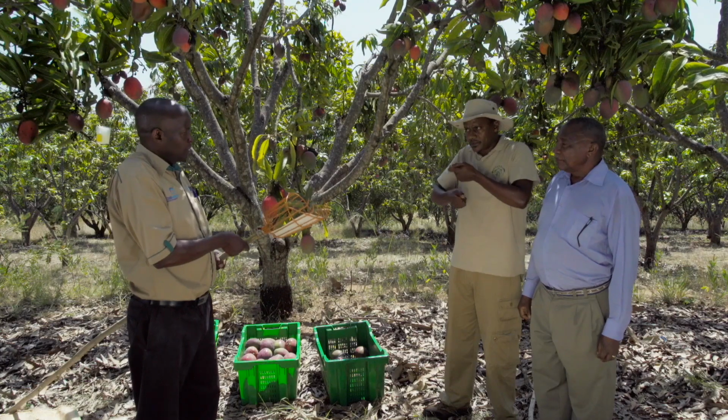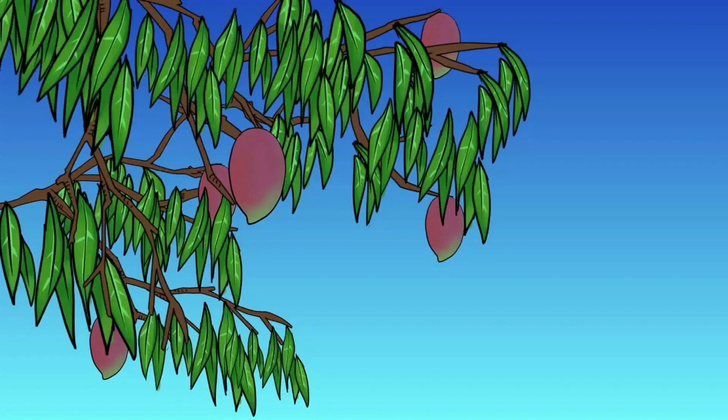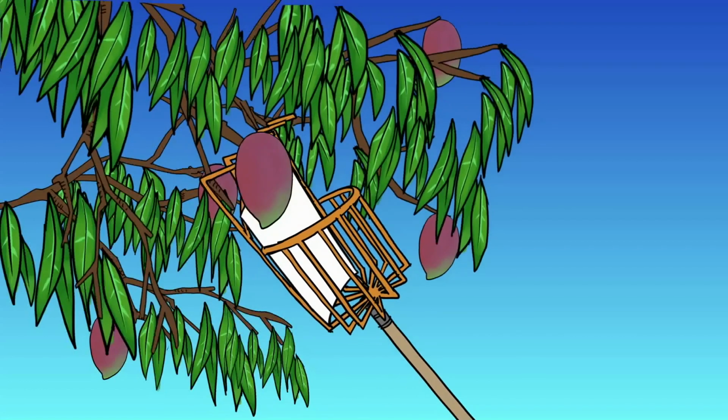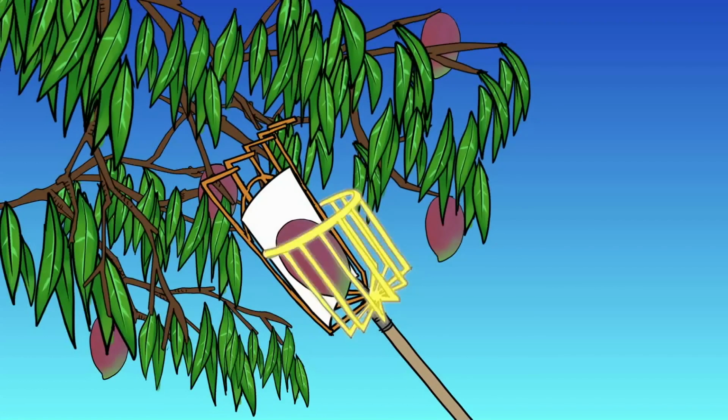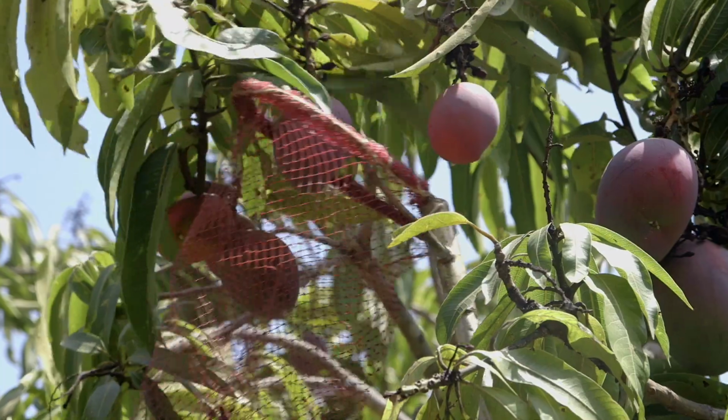This one is smaller, and so the people who don't have a lot of energy, sometimes this one becomes a problem because you harvest so many. It becomes heavy for them to harvest. But this one is 2, he puts down, 3, he puts down. The tool Charles is using has metal hooks to pull the mangoes from the tree and a metal basket with a paper card, so the mango doesn't fall at all. It simply rolls into the cage.